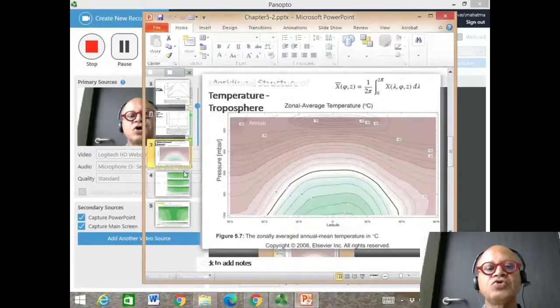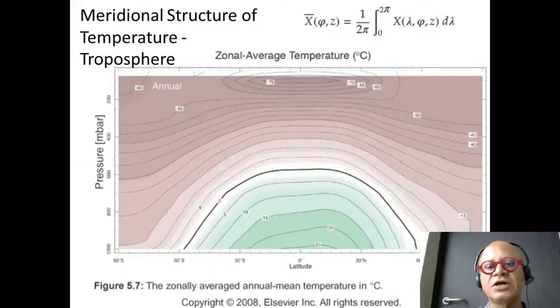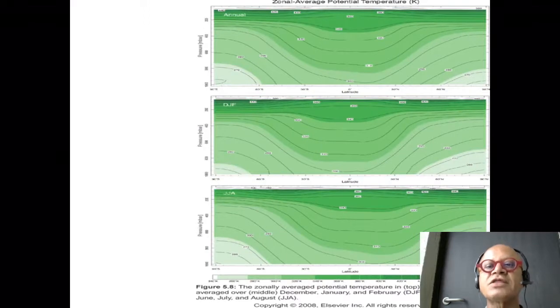Continuing this concept of meridional profiles, this is what we saw: temperature has a structure that is not monotonically decreasing with height because the stratosphere is warming. But when we look at the average potential temperature, now in kelvins, the figures in this book for some reason are not the best quality. I don't know why John Marshall and Alan Plumb didn't use fancy graphics, but nonetheless there is this ugly green color, but it's clear what the message is, right?